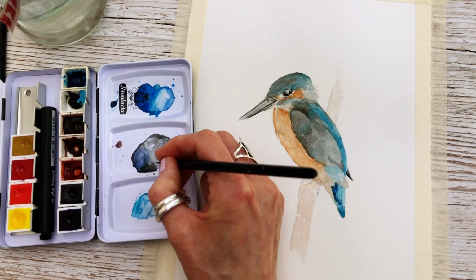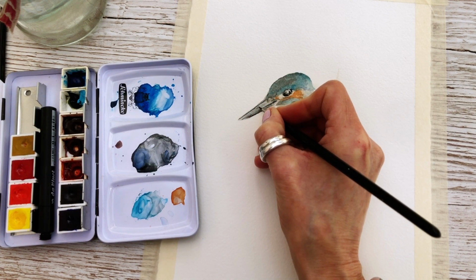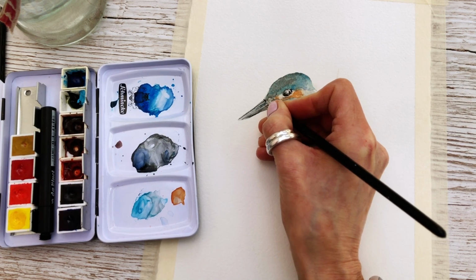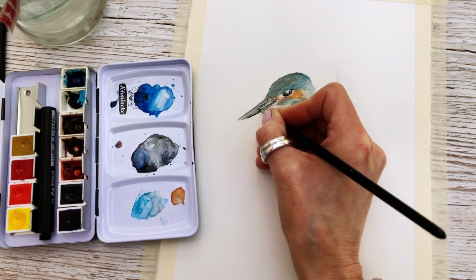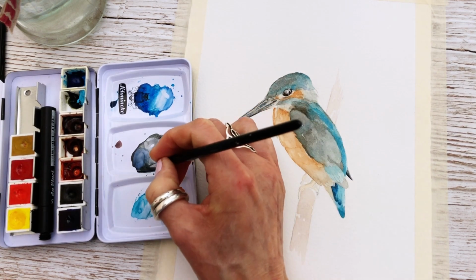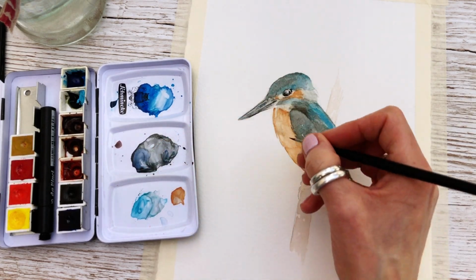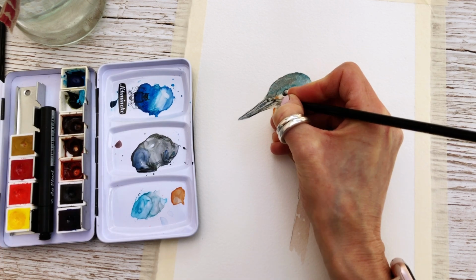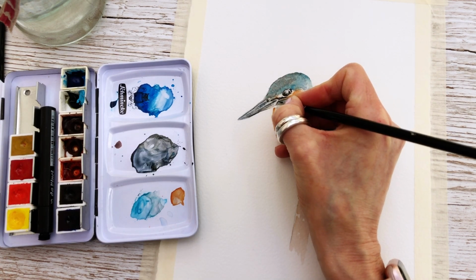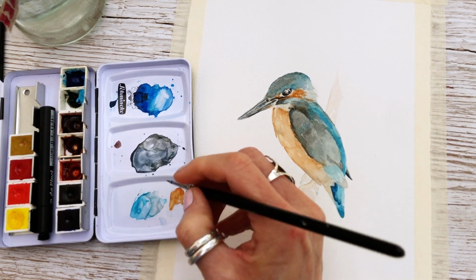I am using a limited palette for this tutorial and I realise that you may not have the colours that I'm using. These are actually quite old paints that I wanted to use up, but like I said, just use the nearest that you have. There's no hard and fast rules for this. If you've got a turquoise colour, use that, and so on and so forth. You don't have to use exactly the same colours. Painting should be fun, so just paint and relax.